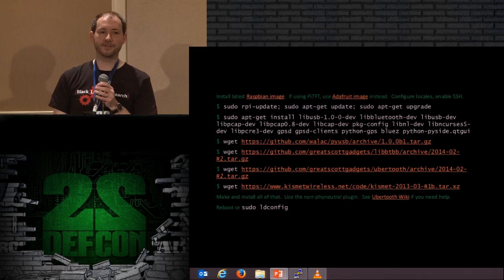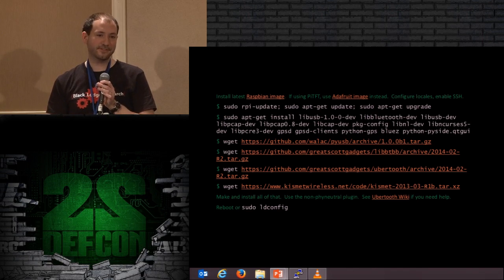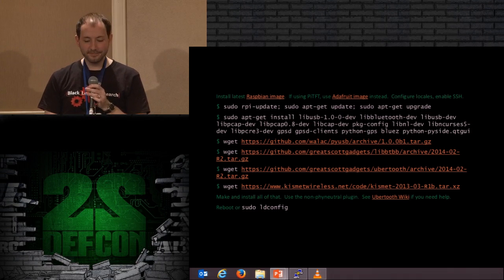A bunch of kernel patches are required to use the screen on a Raspberry Pi because it actually repurposes the general purpose I/O pins as a high-speed bus to transmit and receive from the screen. Install the same Bluetooth packages as before, although a few others are necessary. You also need Build Essential. Raspbian does not by default include some of the tool chain packages. You need to build all this stuff, but apt is pretty friendly about telling you what you're missing.